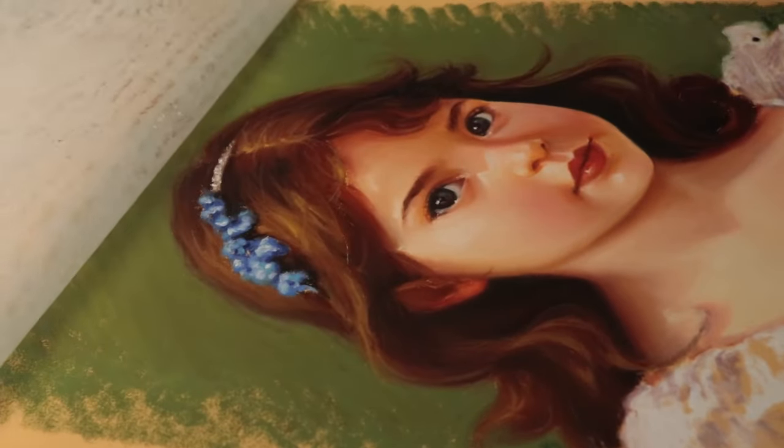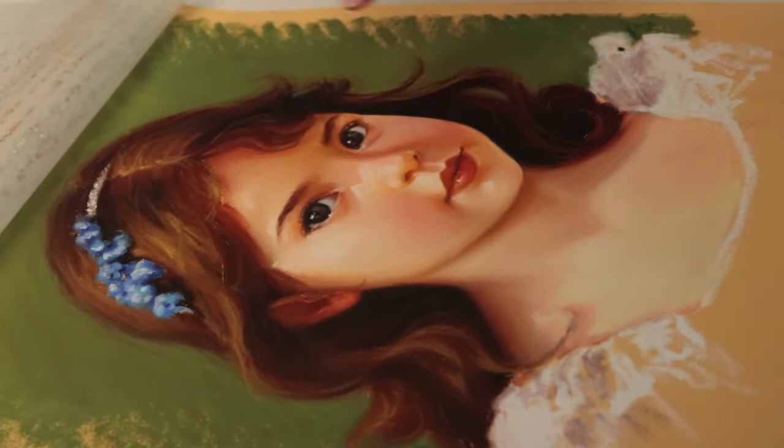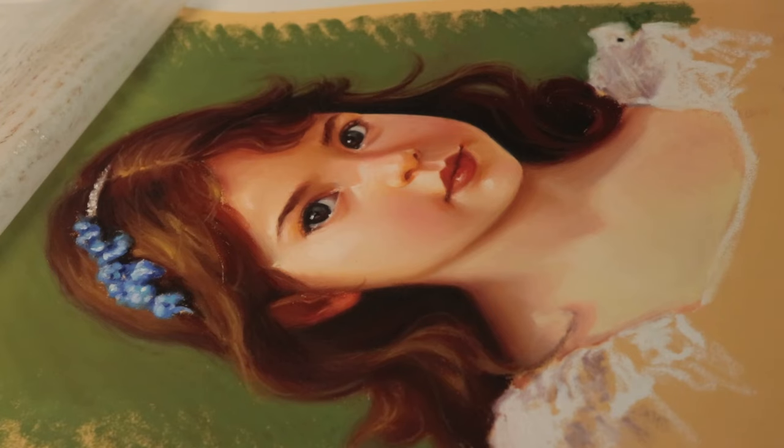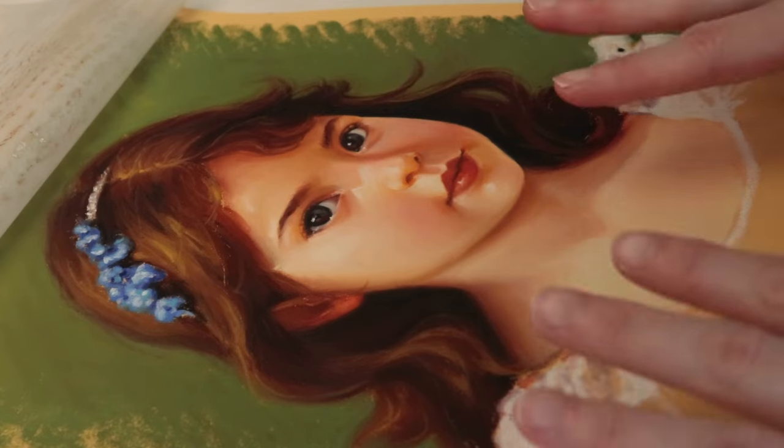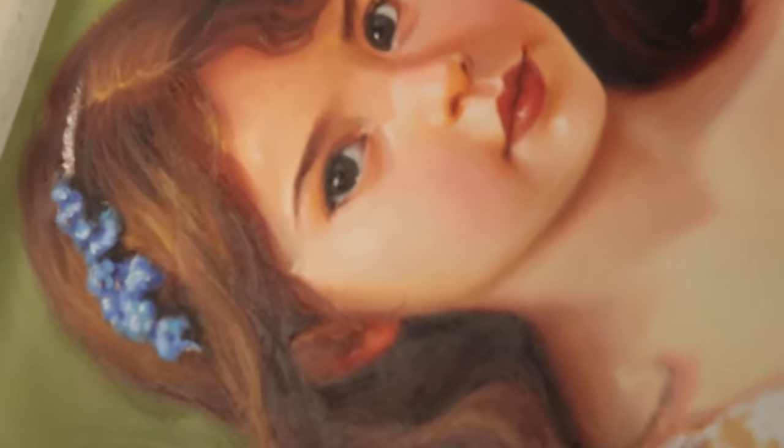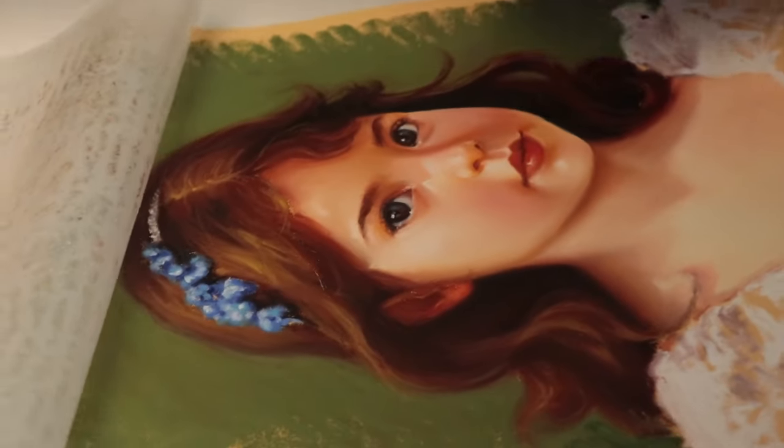I have to open the window again. And this one is a mix of Sennelier and Mungyo. I use Mungyo quite a lot in this piece because I don't have oranges and reds from Sennelier. So, basically, most of it were Mungyo. Not on the hair, but the skin. All this area is Mungyo. And I think because I already have some experience with oil pastels in general, I think they look a lot better in this one. Yeah, I'm trying to avoid the sheen. I'm going to open right now. This is bad.